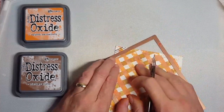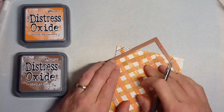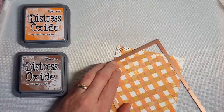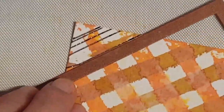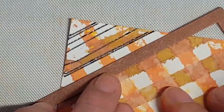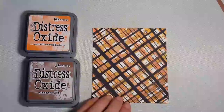You do want to not have everything be totally symmetrical, and space things out a little bit. Let me see if I can zoom in a little bit here, and maybe you can see a little better what I'm doing. Can you see that? Alright. Make sure that one's a little bit wonky, but that's okay. And some of these I'm going to color in with the black glitter ink. I would put some of these lines close.